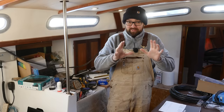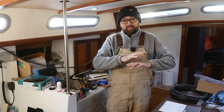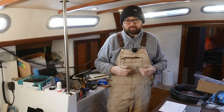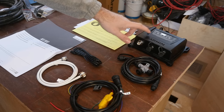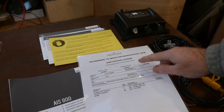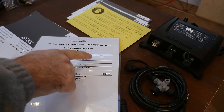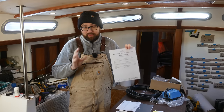I'm sure the vast majority of you watching this know what AIS is, but just in case: the acronym stands for Automatic Identification System and it's a super awesome way of knowing what's around you while at sea. It works over VHF so there is no need for an internet connection, and it will alert you if somebody is on a collision course with you — provided of course they also have an AIS transponder. Right now this AIS transponder doesn't know that it belongs to Athena, and before it knows which boat it belongs to it's not going to transmit — it's just going to be in listening mode. For us to be able to tell it which boat this belongs to, we need an MMSI number. This fine piece of laminated paper is Athena's ship station license — it contains her call signal and also her MMSI number. MMSI stands for Maritime Mobile Service Identity, and it is a globally unique number — once I have input this number, Athena should be the only vessel in the world with that MMSI number.